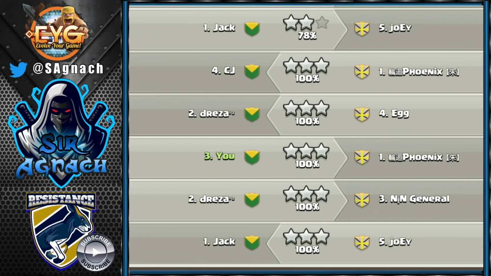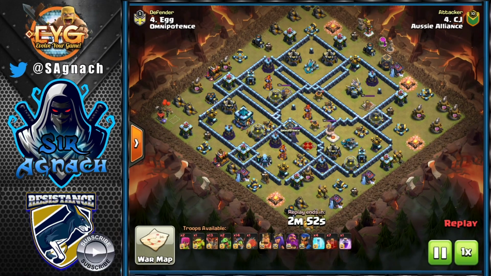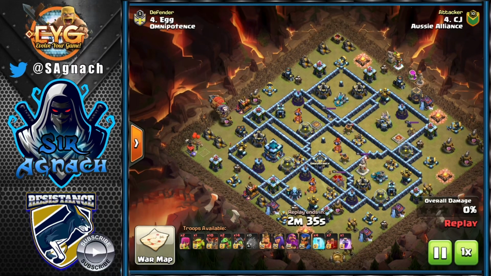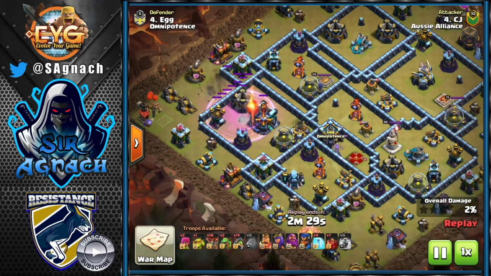Then Jack ended up coming in with 78%, and then CJ ended up responding against Egg and came in with his Inferno Dragons as well, with 7 Skelly Spells and 4 Freezes. So he sends a few loons for the Mortar to tank for the Blimp to go all the way into the tank hole, uses a Rage so that the tank hole goes down.